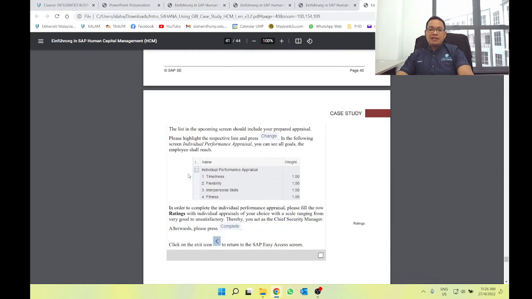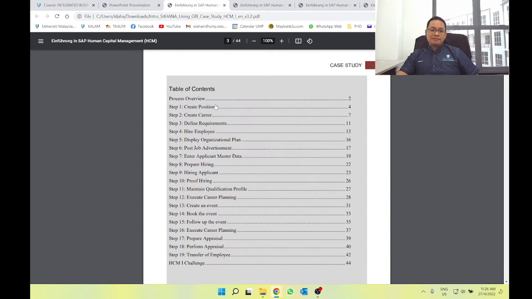If you look at here, these are some of the things that need to be evaluated. It's not just attitude, but there is timeliness. Is the guy late? Is the guy early? Is the guy just 8 o'clock check-in? Flexibility, not in terms of body, but in terms of decision making, I'm guessing. Interpersonal skills and also fitness. For a security guard, you also need fitness. You need to have those kinds of traits to become a security guard.